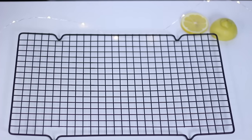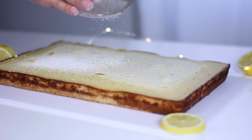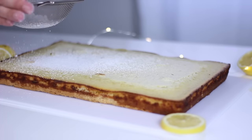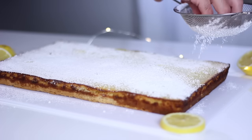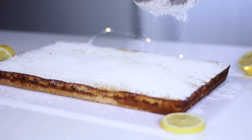Once it's out, let it cool. And you can go ahead and dust it with the powdered sugar to finish. And there you have it, your delicious lemon bars. I think the color definitely makes them look so, so good.